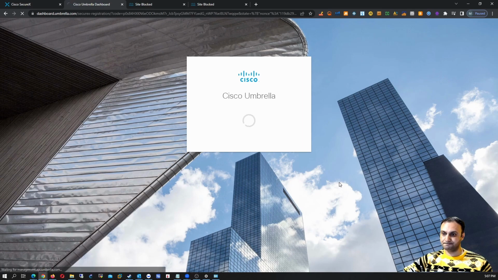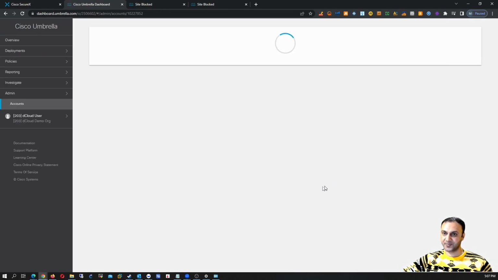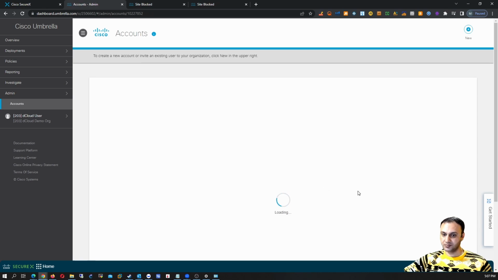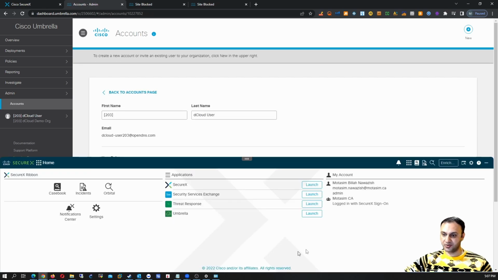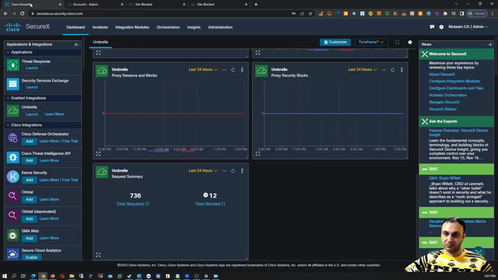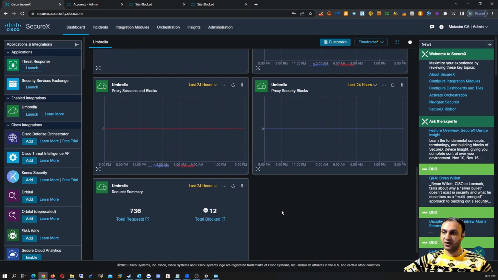So now you can see that I have my account linked to Cisco Umbrella. This ribbon is actually linked to this SecureX account.